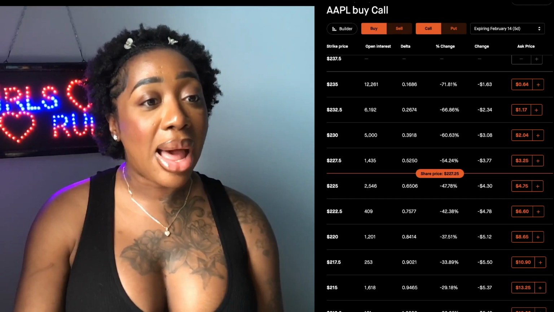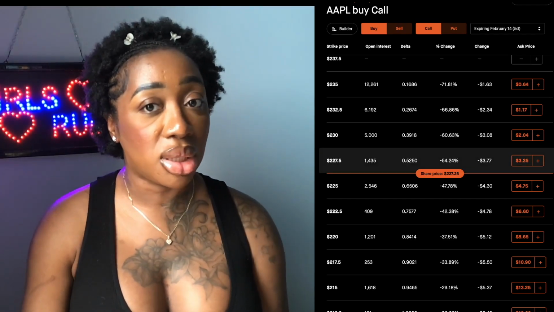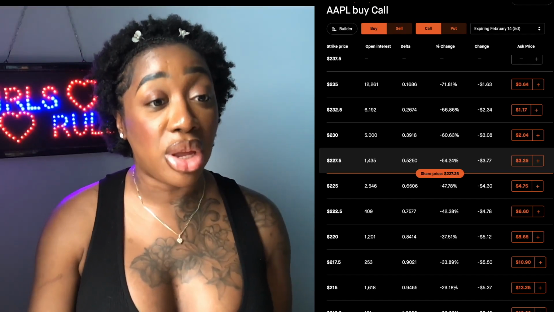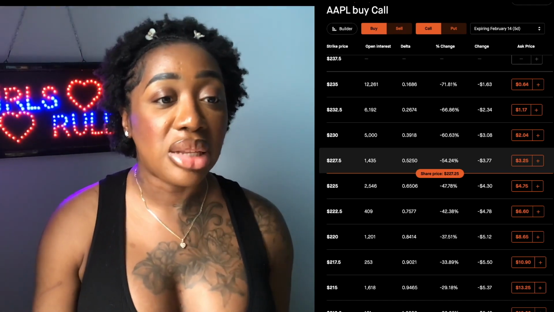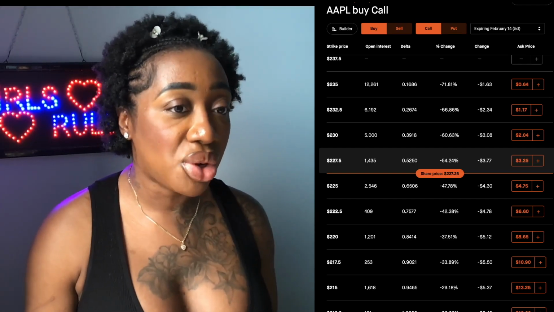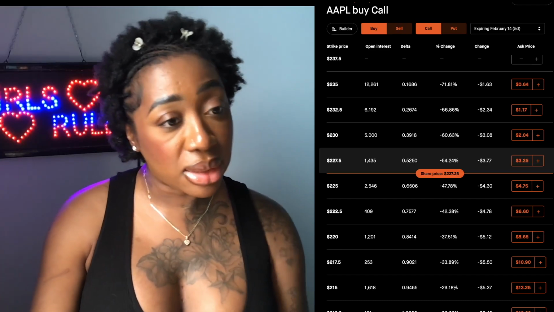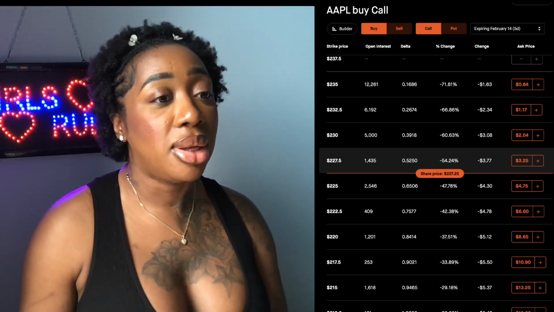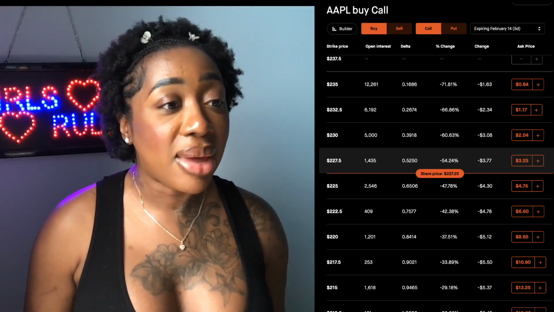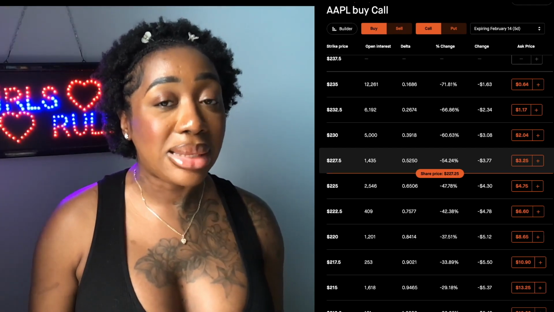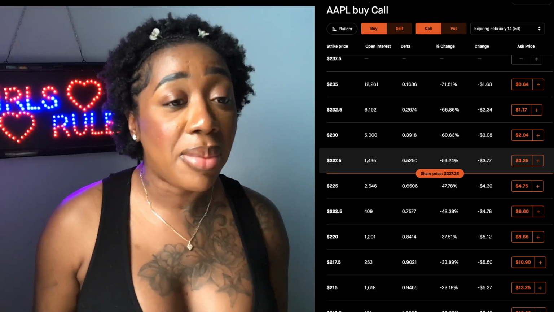If we were to buy this contract right here for $325, essentially, because again, when you're buying a contract, it looks like it's $3.25, but it's not. Move the decimal over 2 places, and that's the price that you're paying for that contract. So if we were purchasing this one right here, the delta, for every dollar that price moves, you're making $52.